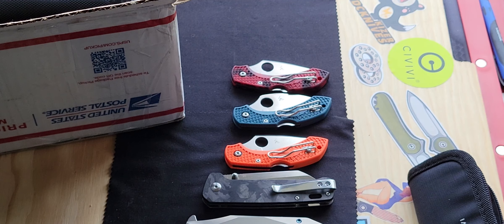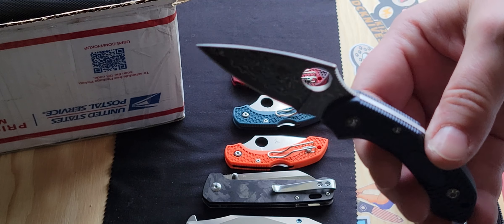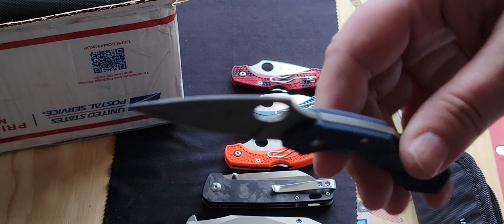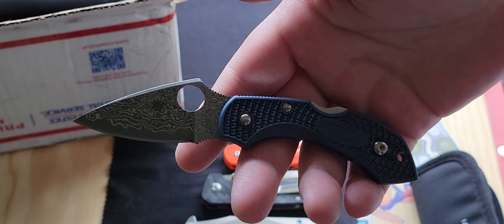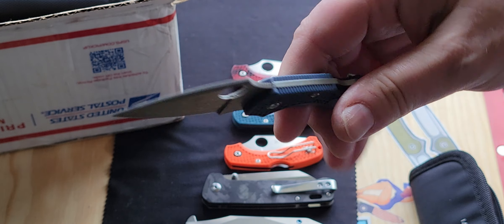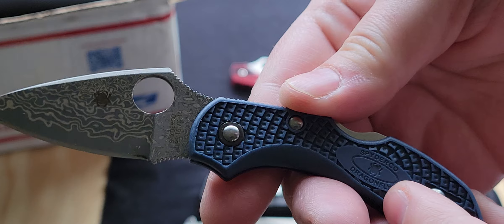I think I might have one knife with K390. And of course, probably a lot of you already know this, but Damascus usually does have a VG-10 core. They usually surround a core of VG-10 with other steels, which is pretty cool. Because VG-10 is excellent steel, actually. It's been around since the 20s or 30s — that used to be heavy machinery steel. That's what they used, was VG-10 for heavy machinery steel. It's a great steel and I think it's slightly underrated. That's got a great edge on it. That's sharp. This is cute. Nice. Awesome. Very cool. I'm excited.